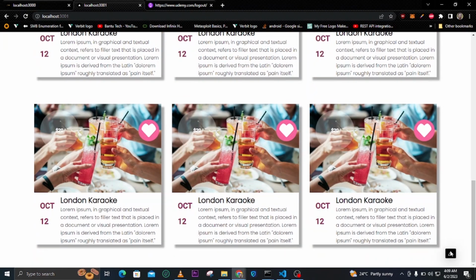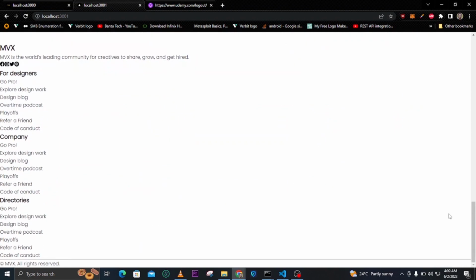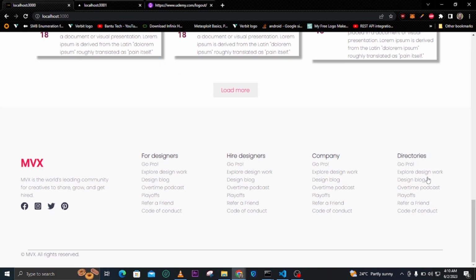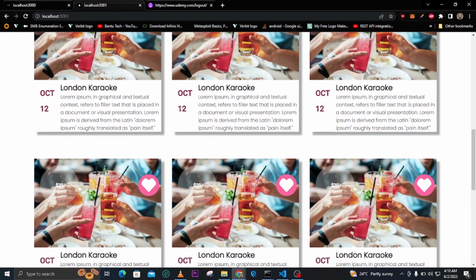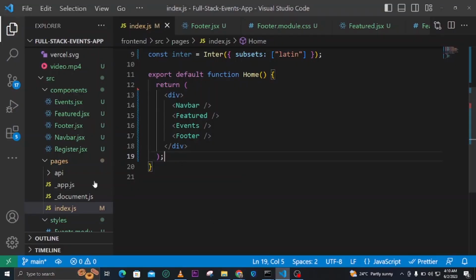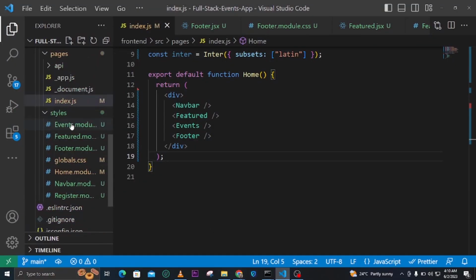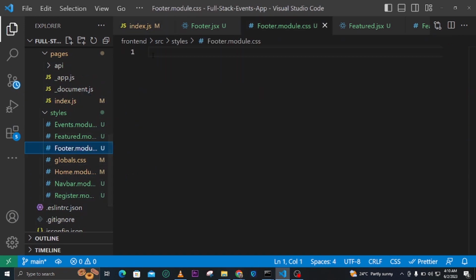As you can see here on the bottom right, this icon here is showing us that it is already reloading. So it is taking a lot of time, and actually it has finished, but you can see our information is not structured the way we want, because we want our information to be structured like this. So what we'll do now, let's go into our footer styles. So here let's look for styles, and then inside here in our footer we can look for how to style. So first of all, we'll start with our footer.